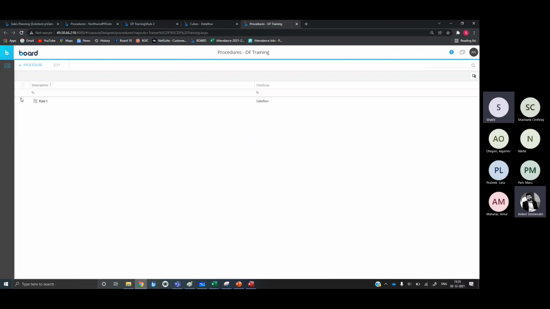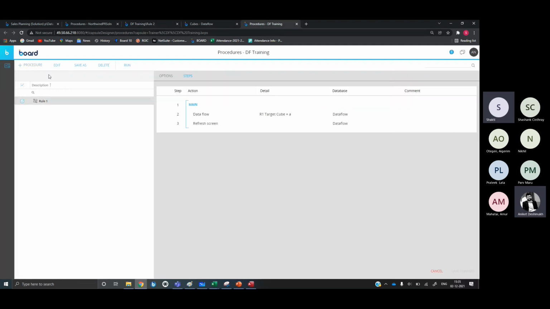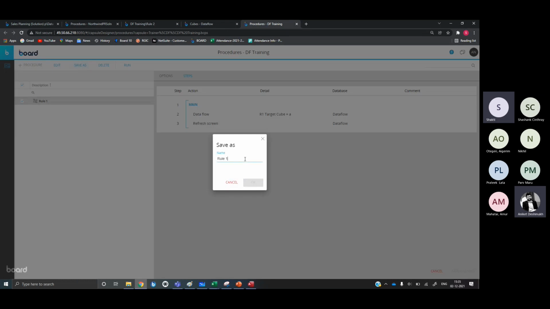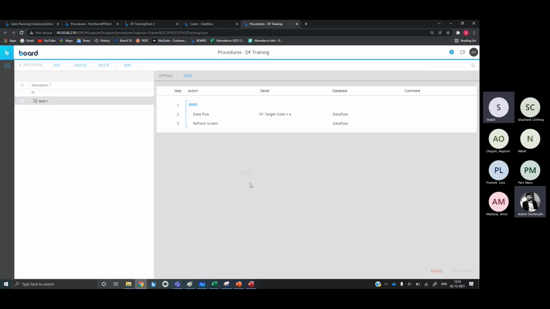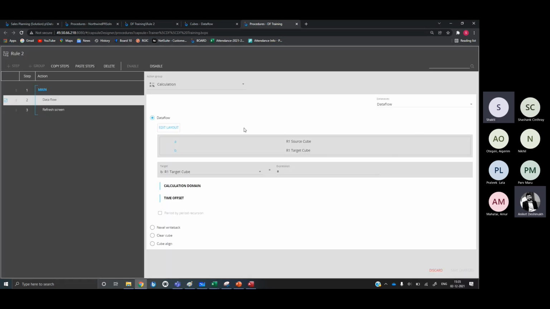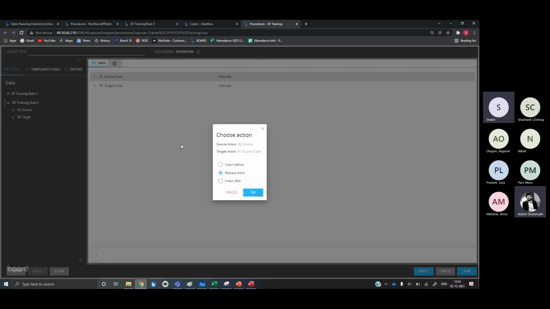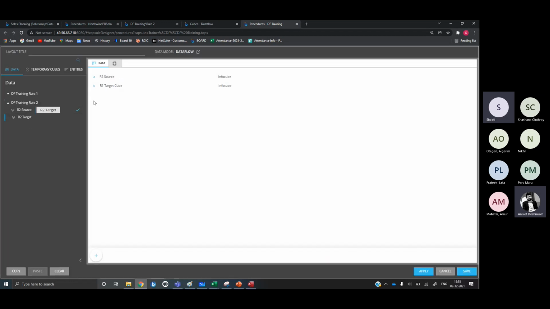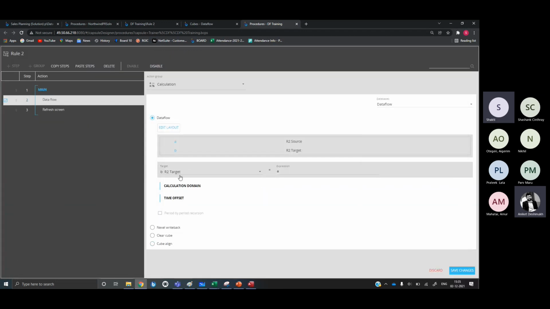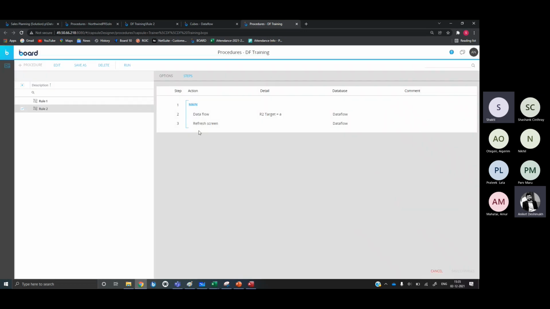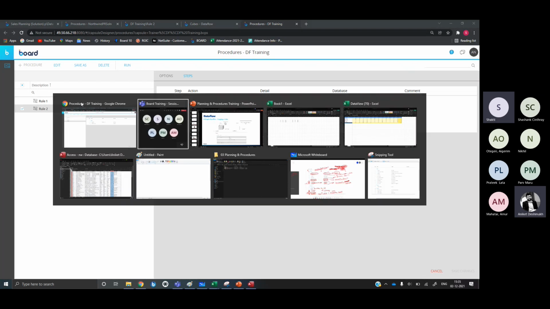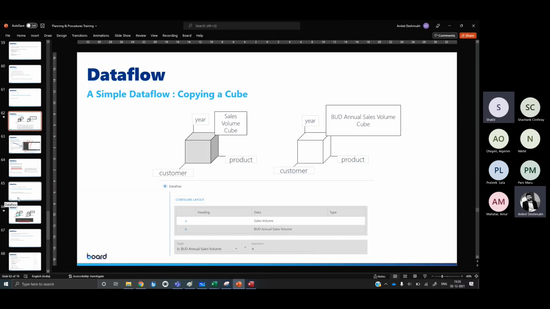And now you see procedures can also be saved as. So I will just click here and save it as a procedure. I will call it rule 2. I will click OK and I will just edit the rule 2 procedure. I just need to edit out the cube. So I will replace source by R2 source, target by R2 target, and it will be the same algorithm, B equal to A. Let's try to keep things simple. All right, now what does rule 2 say?